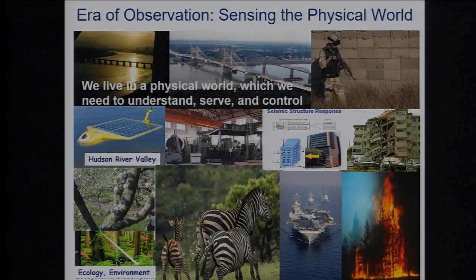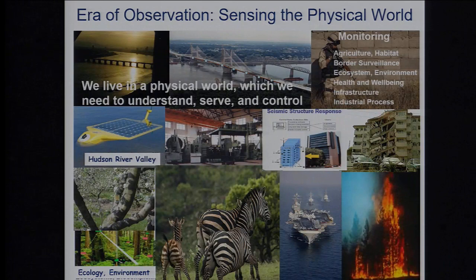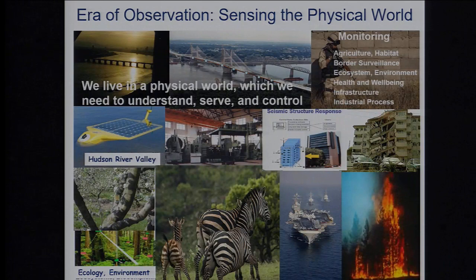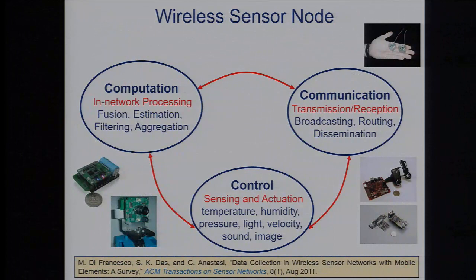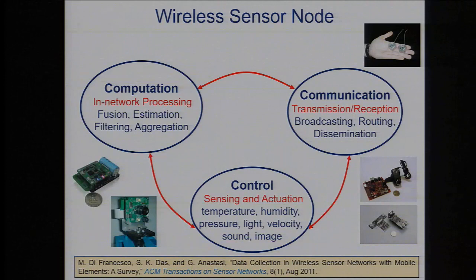It is not only data collection from the physical environment going to the cyber environment, but also cranking the data, doing analytics, and feeding back to the physical environment to improve performance. A sensor node looks like a coin but has a full motherboard with computing units and a large battery component. The sensor node itself has three components: a sensing and actuation component, a wireless communication component, and some computational power with memory.